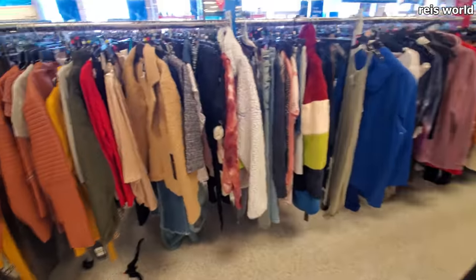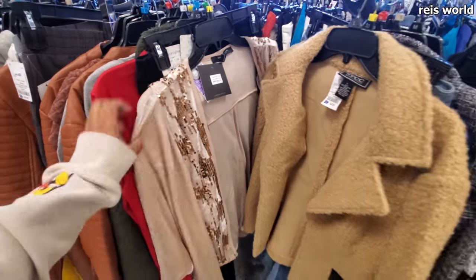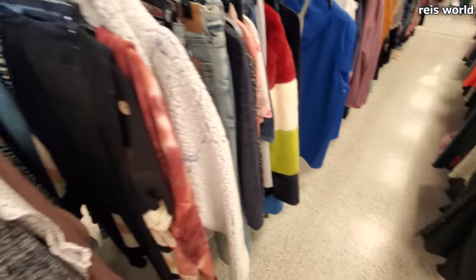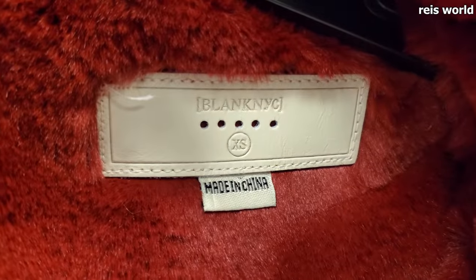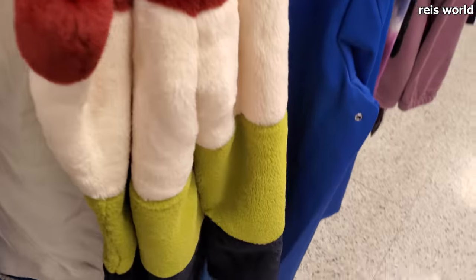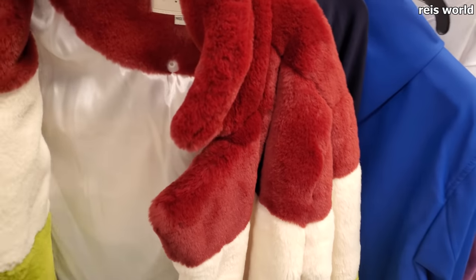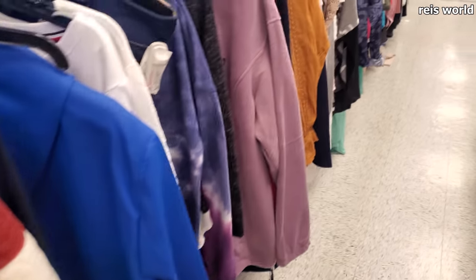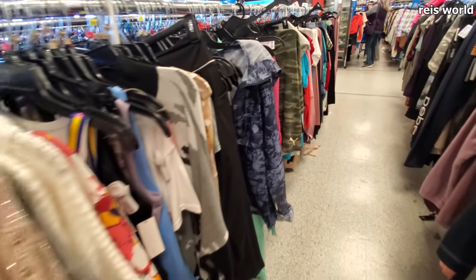That's kind of funny. All right, you guys, I think I'm just going to go ahead and leave. Look at this top. Let's see. $15.99 again, Ross. You never know what you're going to find, but I do want to see how much this is. Here, let me see if I can find that brand. They have several. I cannot find a price. Let me check it. Nope. No price. This is like the third one I've seen with no price on it. I just think it's really fun, really out there. Again, really, really different.